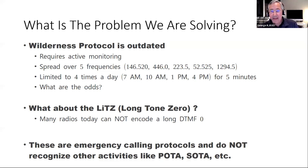So to me, that just seems like a pretty narrow chance of someone actually listening. So your best bet would be to go on 146.52 and make a call. In some areas, like urban areas, let's say in the San Francisco Bay Area, Los Angeles, places like that, there's a lot of people that will listen to 146.52, and maybe you can find somebody. But it requires somebody to actively be listening on one of those frequencies, and preferably at one of those times. So it seems like a less than ideal proposal in my mind. It always seemed kind of flawed to me.